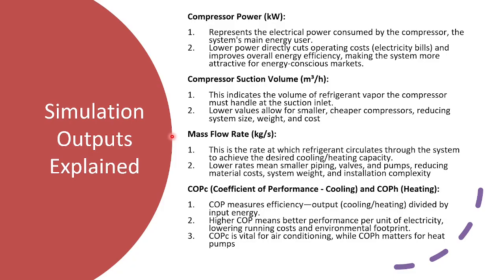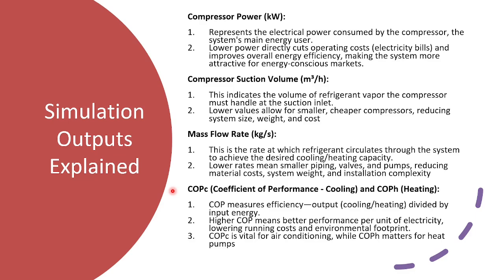In design, it affects heat exchanger sizing. Optimizing it lowers manufacturing cost but must align with capacity needs to avoid inefficiencies. The last but not the least is the coefficient of performance cooling and coefficient of performance heating. COP measures efficiency: output, cooling or heating, divided by the input energy.